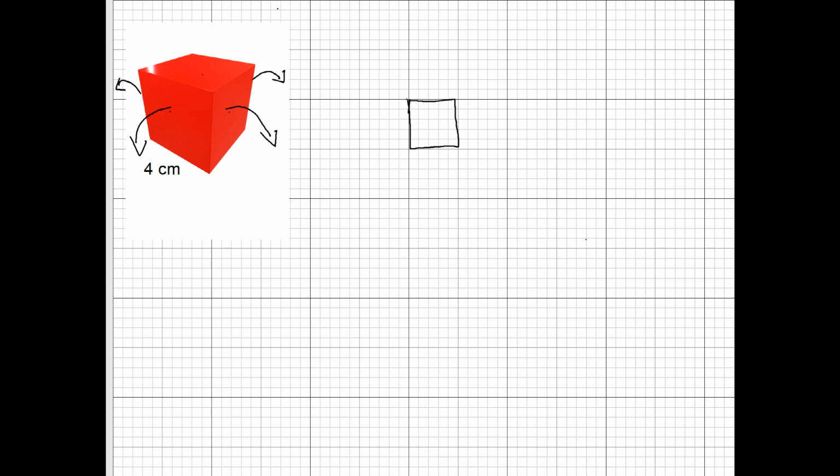So obviously this is not going to be very neat. This would be the base, and then you'd have those 4 faces coming off. And then if you also include the top, the base of the cube, by the way, is here, you could have that attached to one of the other faces like that, and that would be the net of the cube. Obviously that's a sketch. Now if we want to draw this accurately, then each of these squares needs to be 4 centimeters wide. So let's try and draw that now.